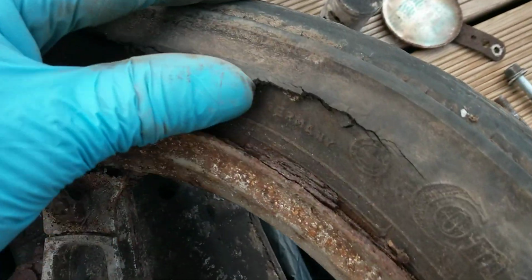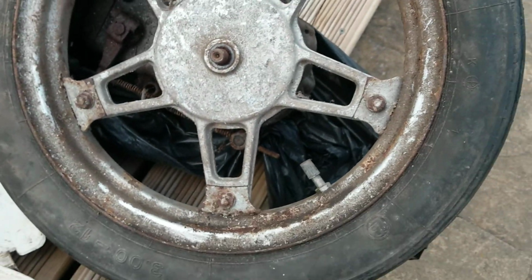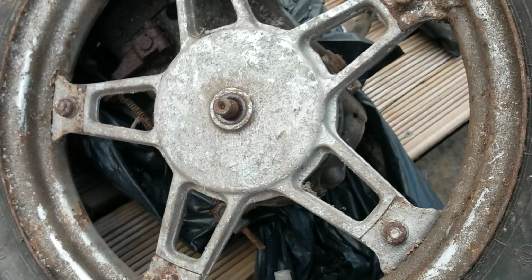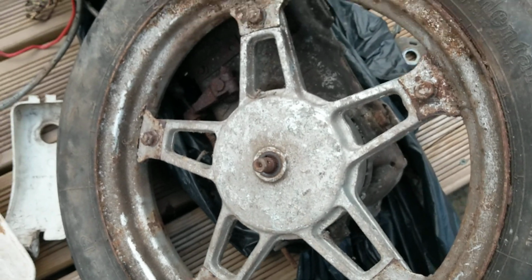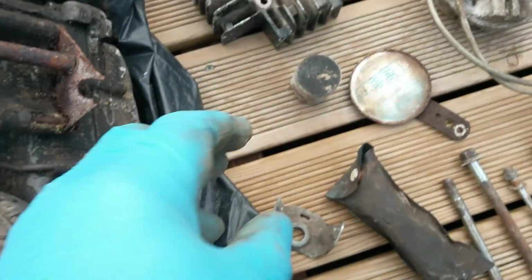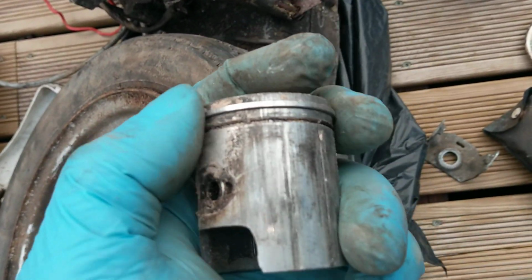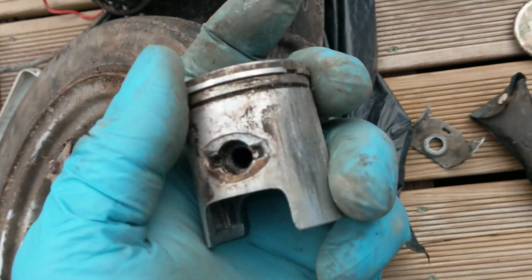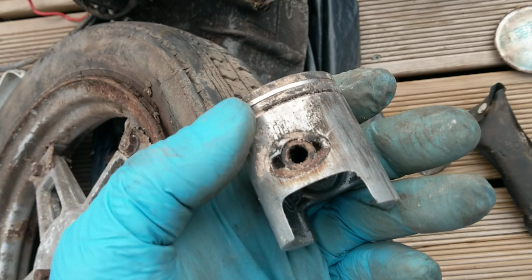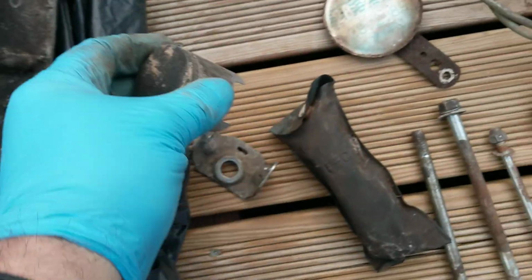Right, yeah, that'll buff out. Bit of heat treatment on there, be alright. And I did notice actually that it seems solid, but I know it's not the piston that seizes solid. Because there it is. The engine is missing a barrel, so I'm going to need to get a barrel and piston kit for this. I might upgrade it to 400. What do you reckon?